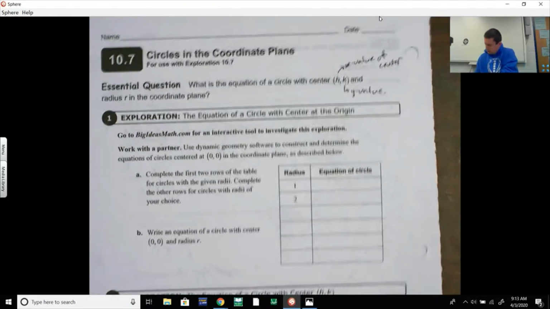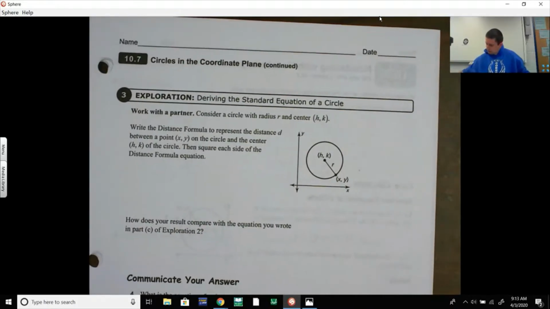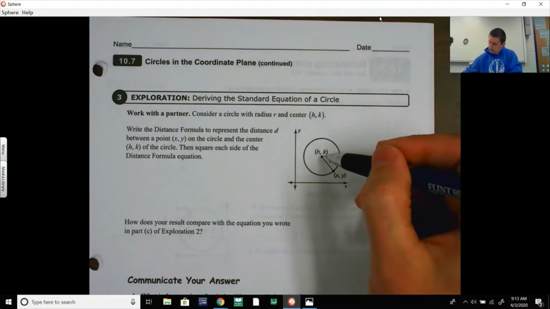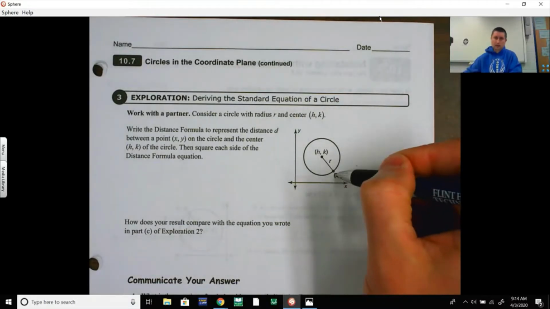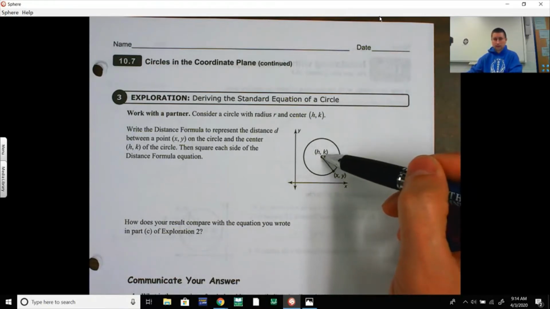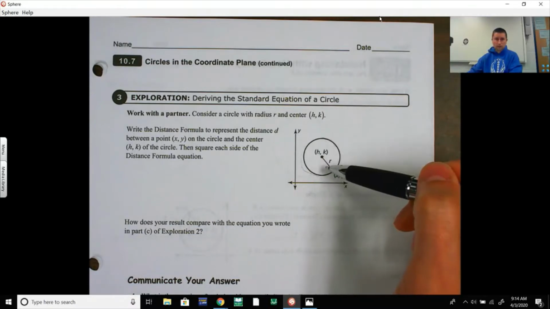Okay? A lot of build up here. We're going to pass that up and basically jump straight here. Okay? So this is h and k. That's to be the center of your circle, and then you have the radius r. And those are the main points for whenever you're graphing or finding these, is finding the center, finding the radius, and then you can kind of get a picture of where it should go.